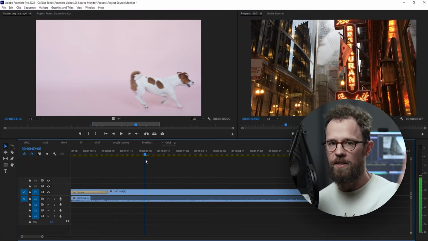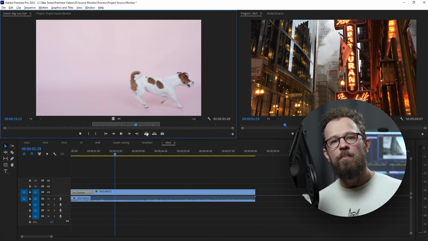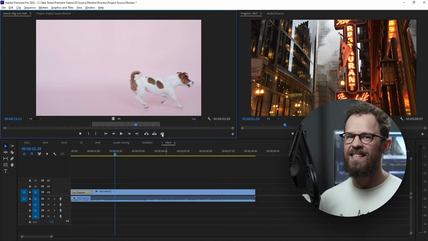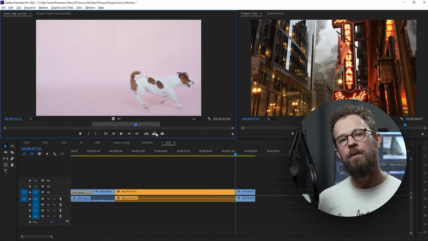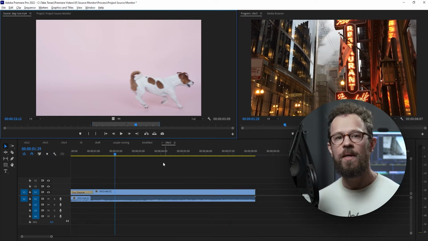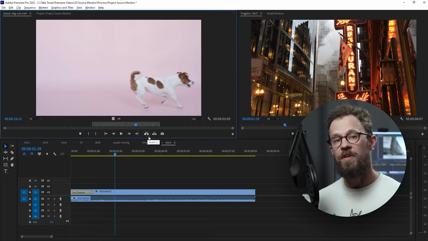So now you can put this highlighted piece on your timeline, wherever your playhead is. There are two ways to do that: Insert or Overwrite. Insert pushes over all the rest of your material to the right. Overwrite works the same as if you drag and drop a new clip on a timeline, so it overwrites the previous clip.